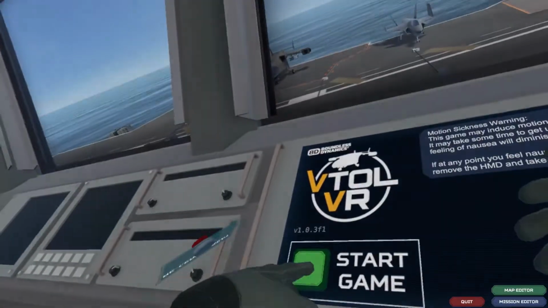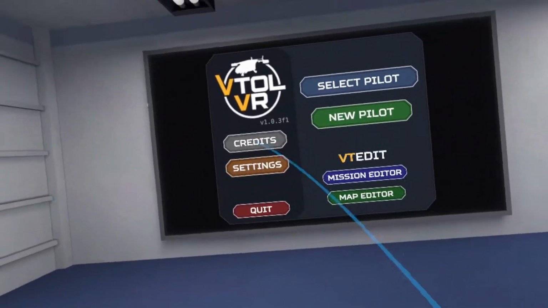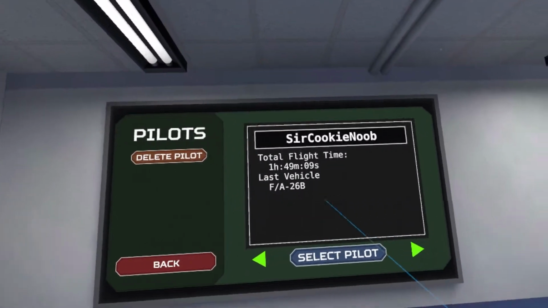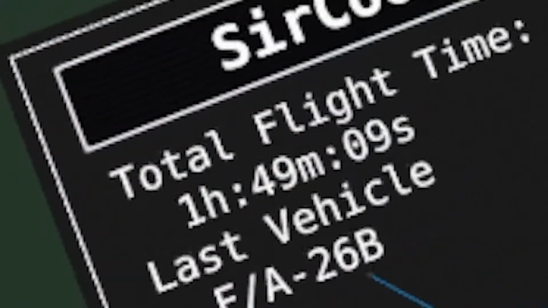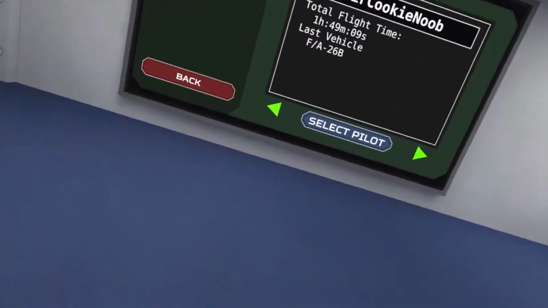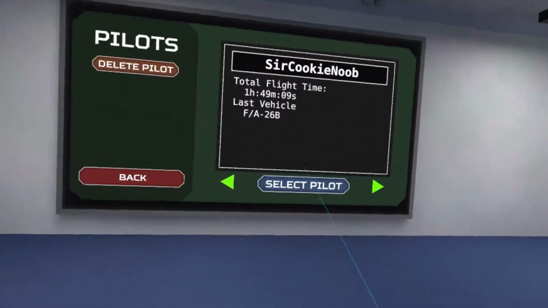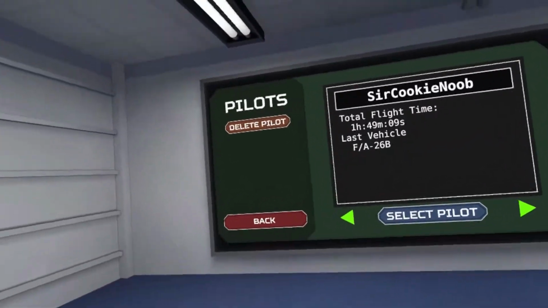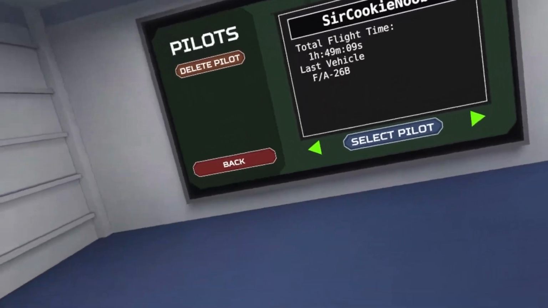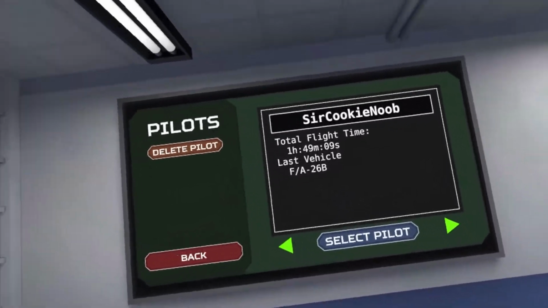What we want to do today is I'm going to do a series on the campaign. If I go here, I will only select pilot because I already have a pilot. Look at the total flight time, I have 1 hour and 49 minutes of flight time. Why? Because I have played this on stream. That's why today we are not going to hop in the tutorial. If you want to see me complete the whole tutorial, it's in raw streams. I will put it in the description. I streamed the whole tutorial there. It was very long, like a 2-hour tutorial.